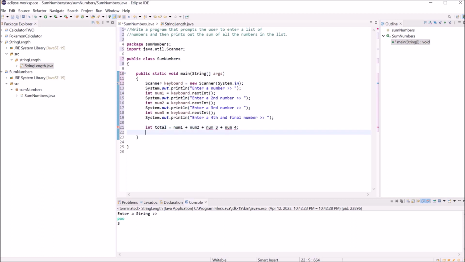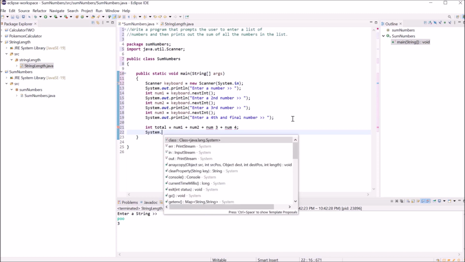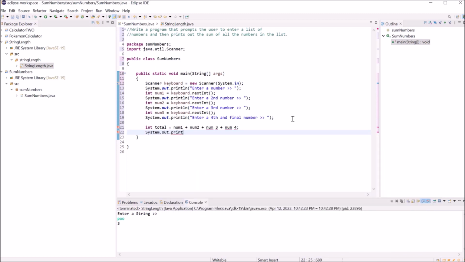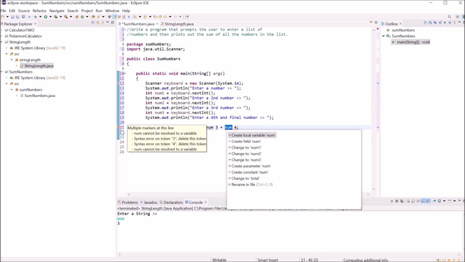And then we do the System.out.print. And we print out the total. Done, right? That was easy. What is wrong with this?